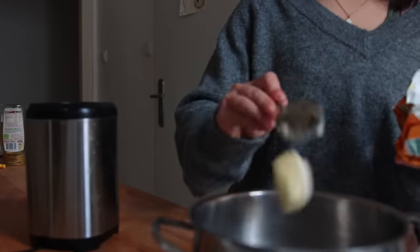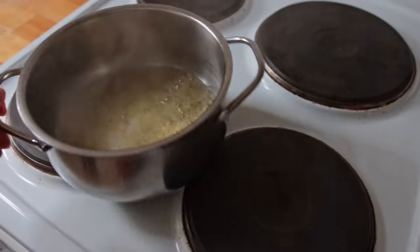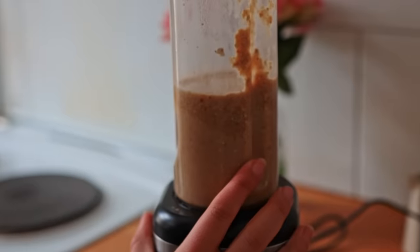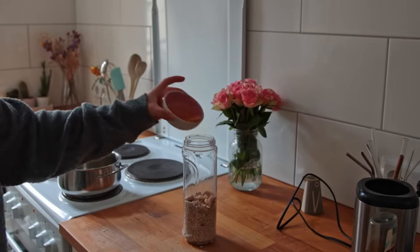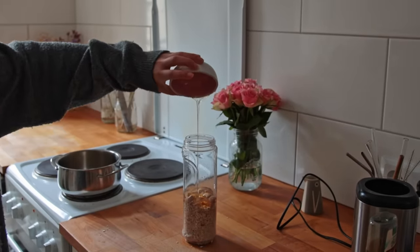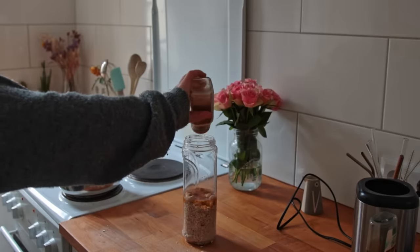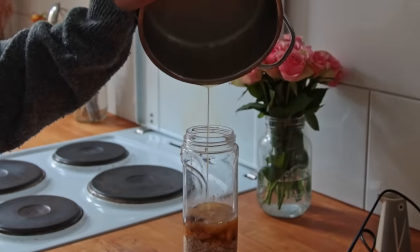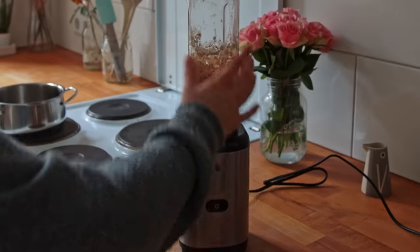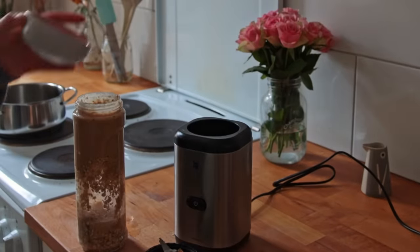In the meantime, set up a blender and also grab a small saucepan to which you're going to add some vegan butter. Now, as with all these recipes, we're going to blend things up — blending the roasted oats and nuts, some agave or maple syrup, a pinch of salt, a bit of cinnamon, some vanilla, and the melted butter, although you could also do coconut oil. I'll also add some water to help everything blend.